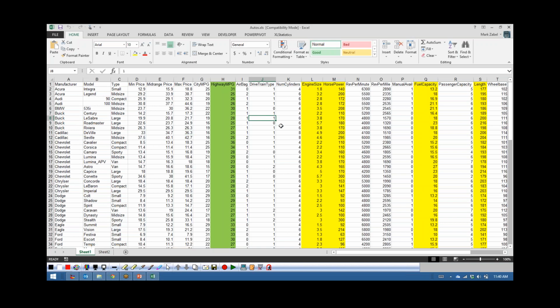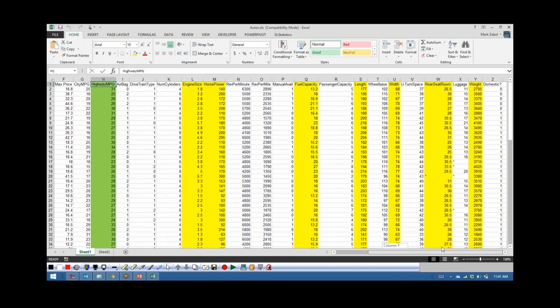So what we've got here, and this, by the way, is old data. I've got an updated one, but it doesn't have all these variables. Bummer. But what we've got here is Consumer Reports data on cars. I think it's like 1992 or something like that. In any event, let's suppose that you wanted to predict highway miles per gallon, and you had a lot of other things in here. And let's say that we wanted to use all of these things in yellow right here.